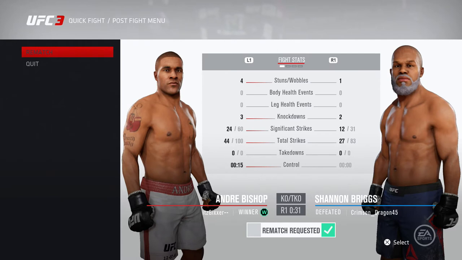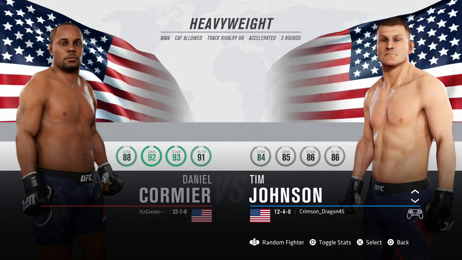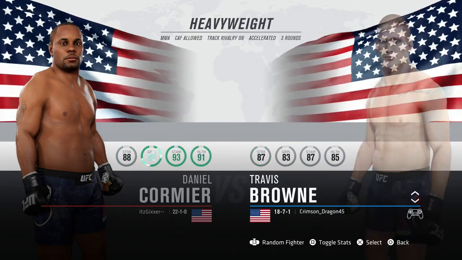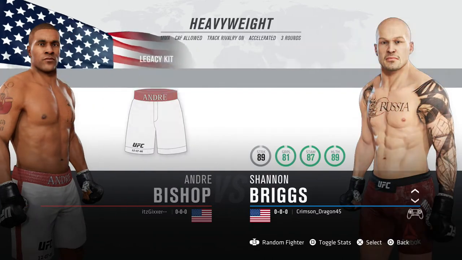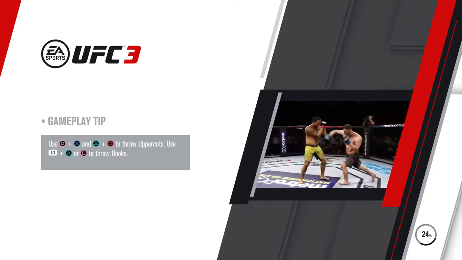Dang, he wobbled me a lot with that overhand. I keep forgetting when you want to dodge an overhand, you dodge to the outside of it, kind of. I don't know if you can dodge down, though. Can you dodge down? I don't know. Rematch requested, so we are going to get the tiebreaker right here. And yes. Let us go with Shannon the Cannon Briggs. It might have been because my shorts were black. I mean, who knows? Colors mean luck, I guess. I don't know.